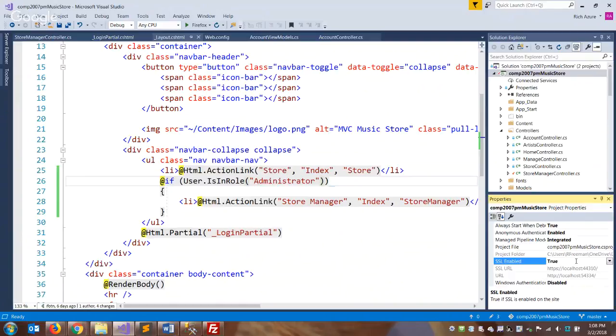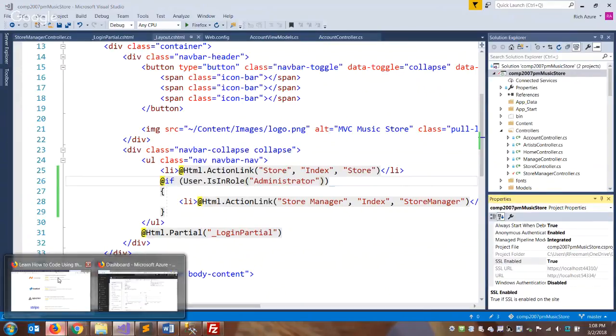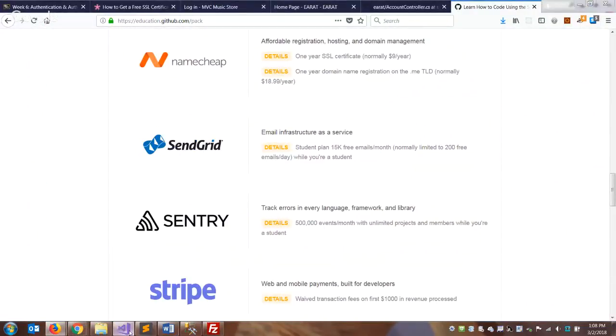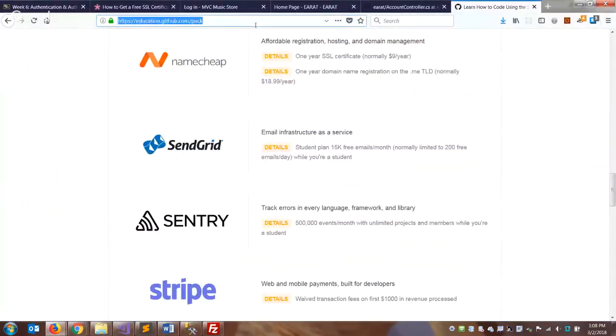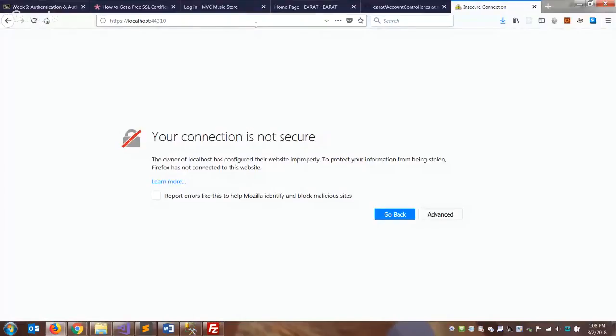So now we have two URLs. We have an unencrypted and an encrypted version. So if I do that, now I don't know if I can go there right away. We'll try it. I'm going to copy that URL, the HTTPS version. We'll see if we can load it. We may have to build or restart the server. Okay, it actually tries to load.